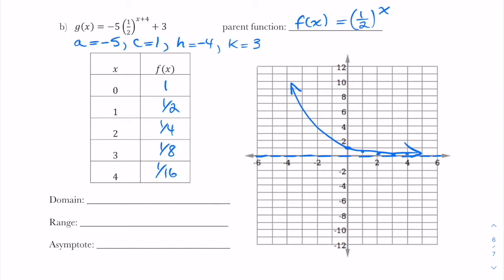This one is going to be a little more challenging to generate nice points. The reason being you have to multiply all of these y values by -5. As you can see, that's going to generate some decimals. So I'm just going to do it for the first 2 points because it provides fairly nice y values. So the x coordinate stays the same and the new y value would be 1 times -5 or -5. For the next one, a half times -5 is -2.5 or -5/2. And that'll be right about here.